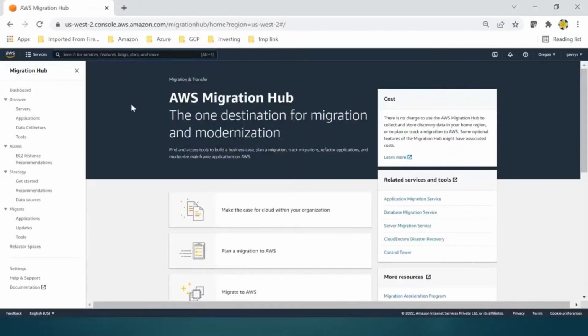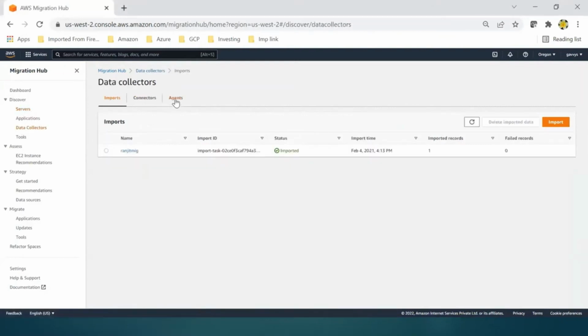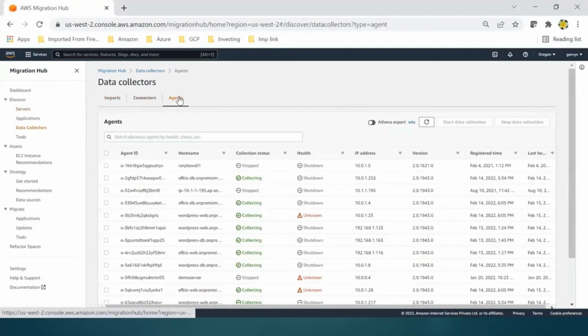Once servers are shown over here, you can select and enable that. In this Migration Hub, if we go to enable data export to Athena, let's go to data collectors and in agents, here you can enable Athena export.